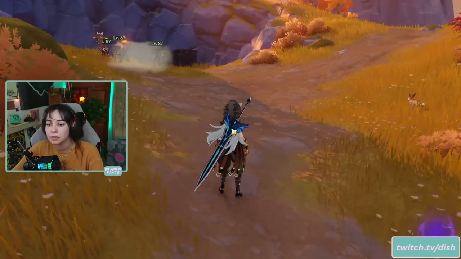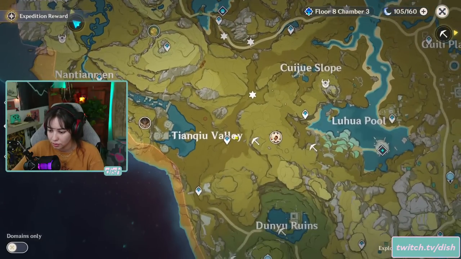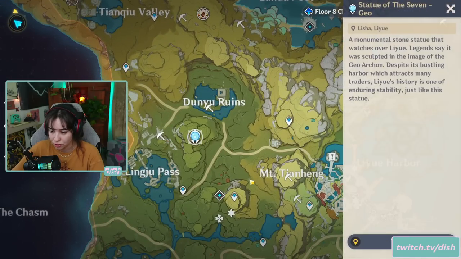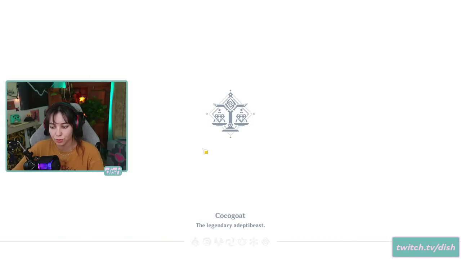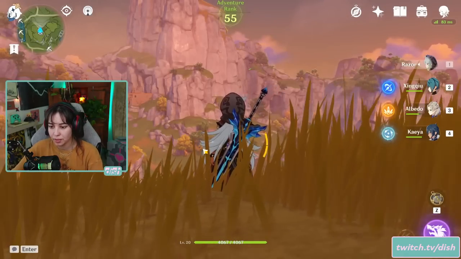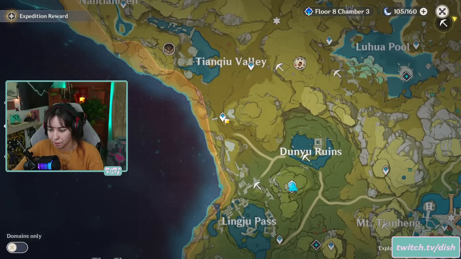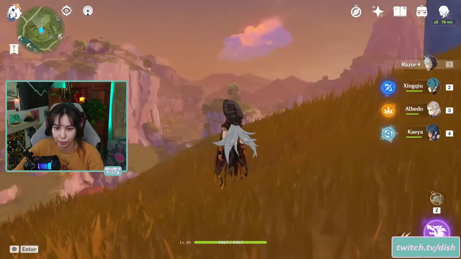Cool. Next crystal. Oh, nobody saw me. Yeah, so here are 2 locations. We'll pop over there real quick. Dunya Ruins is probably one of my favorite places to farm for bosses, for elite bosses. And then also right here. If you start here and walk this way, you can get probably 6 elite enemies. So we're gonna pop over there.